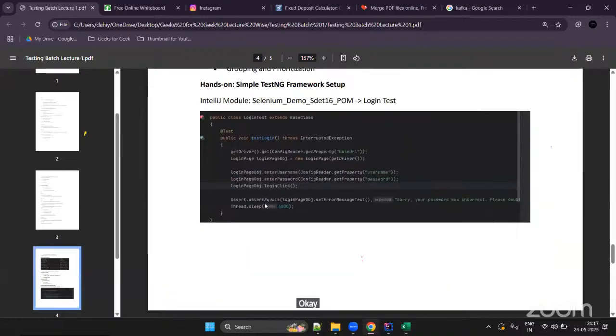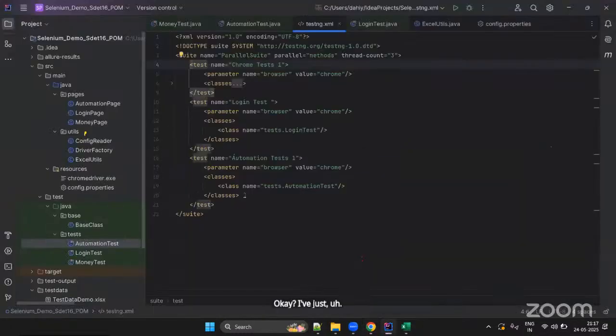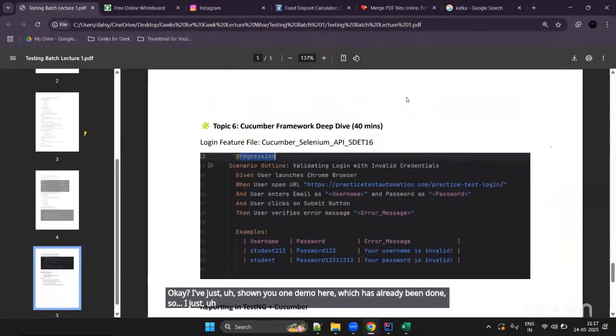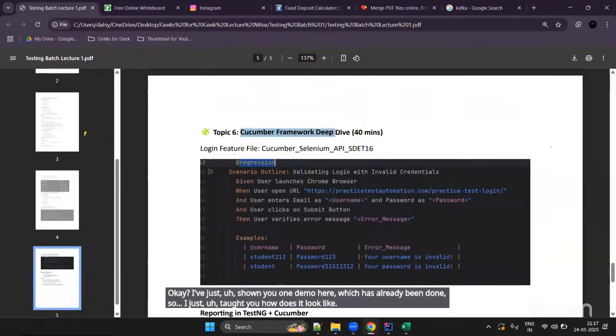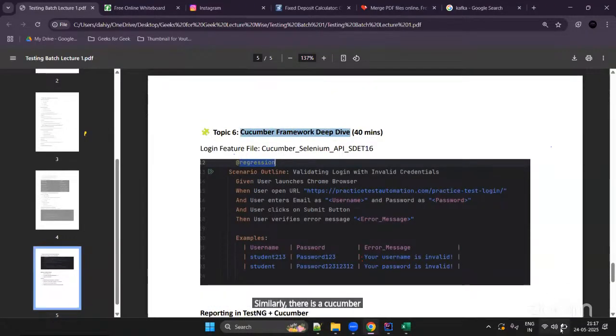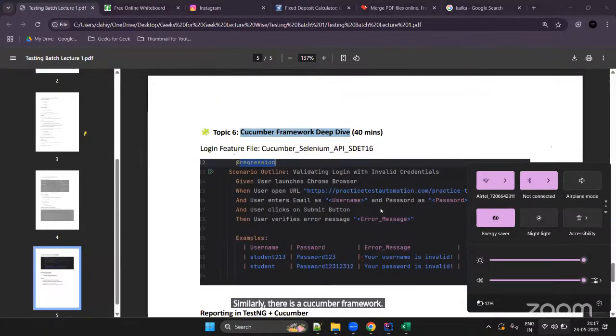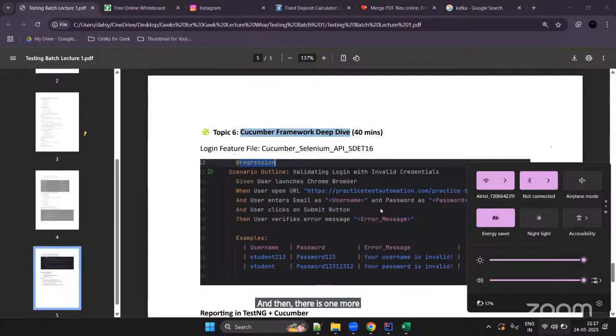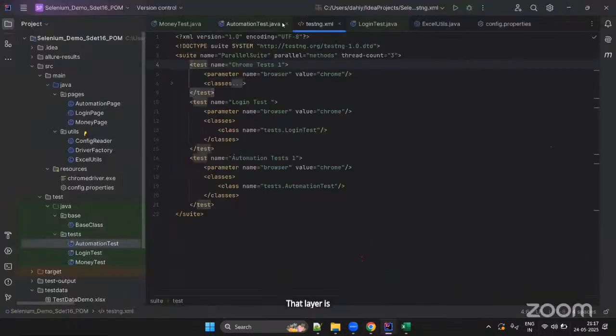Okay. I just showed you one demo here, which has already been done. So I just taught you how it looks. Similarly, there is the Cucumber framework. First is Selenium, then TestNG, and then there is one more layer. That layer is an English layer.